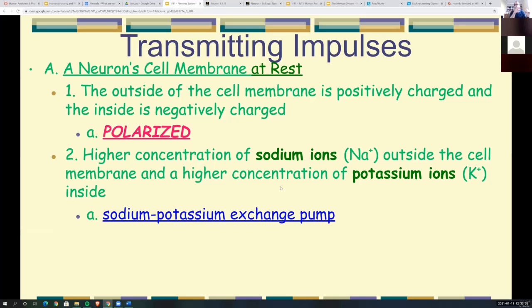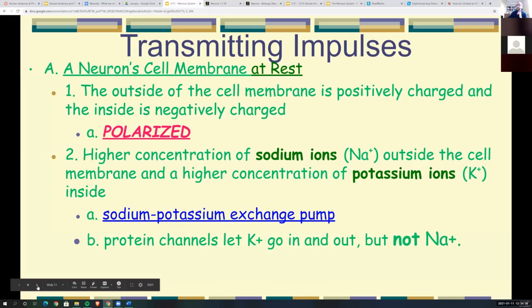What does a pump do? You ever seen a water pump? It takes water from one location and moves it somewhere else, right? Instead of a water pump, we have a sodium potassium exchange pump. So we have sodiums that get exchanged with potassiums. And it allows the cell membrane to keep lots of sodium ions outside and just a few potassium ions inside. It's a very complex little cellular machine. Very important. It's going to become much more important as we move forward here.